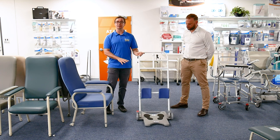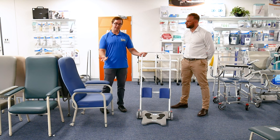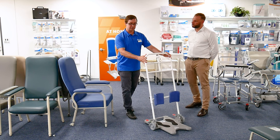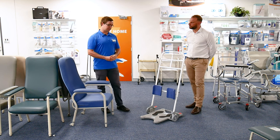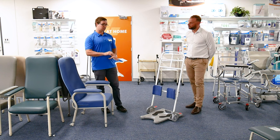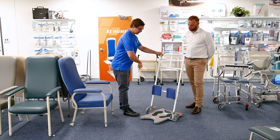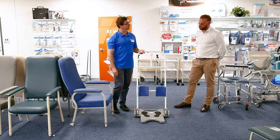In the home environment, clinically, OTs and physios are very much looking at how this is going to interact with the flooring. Is there heavy carpet? What does that mean for manual handling risk? Is there a track or a step? This should only be used as a pivot, but if it needs to be moved a little, what's it moving across? There are ways around this — heavy rubber matting can go over carpet rather than having carpet totally ripped up and different flooring put in. You can put a large rubber mat over heavy carpet, knowing this is largely used just for a pivot transfer.